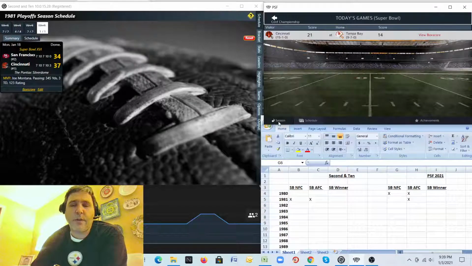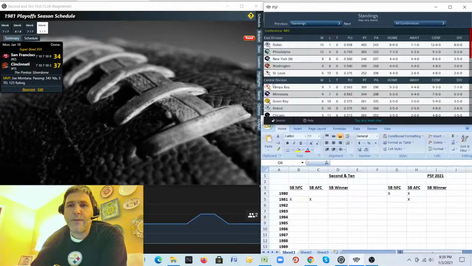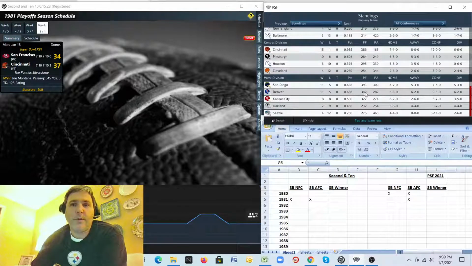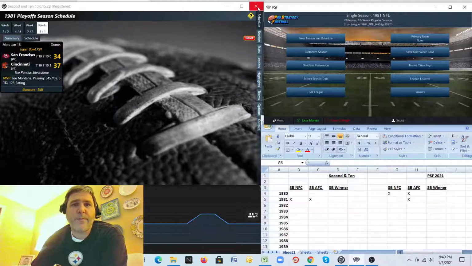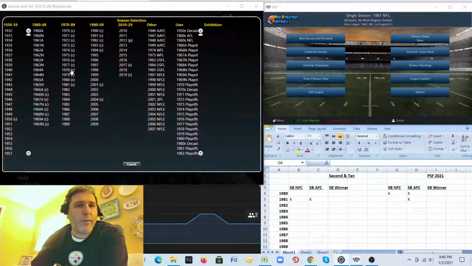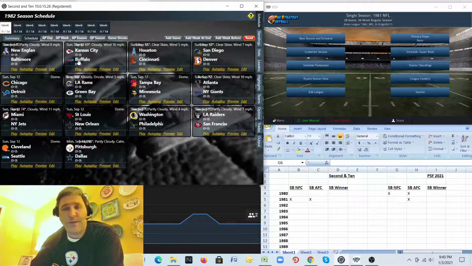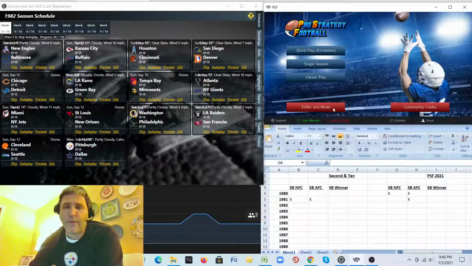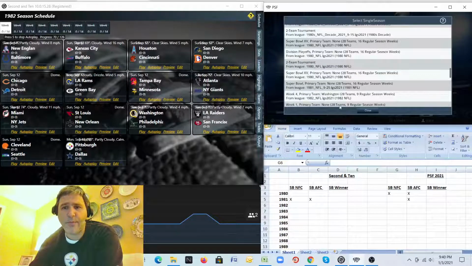Let's take a look. It's just easier for me to go to teams and standings. San Francisco was 12-4. Oh wow, Cincinnati 15-1. Okay, so let's get out of this and we go to 1982. And this is the strike schedule. And we'll go to 1982 for Pro Strategy Football, also with the strike schedule I put in.